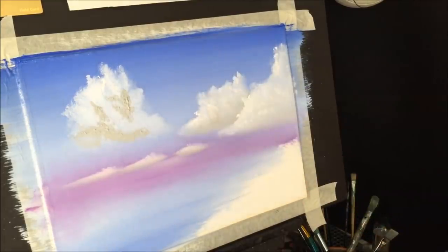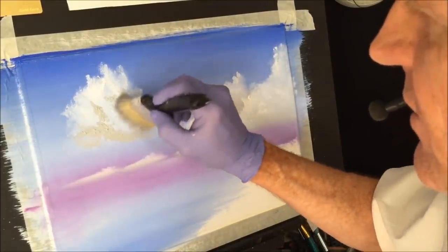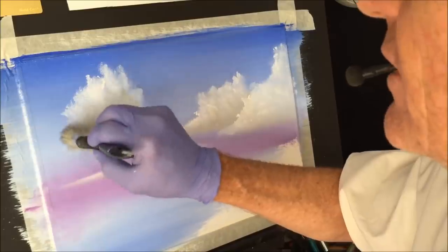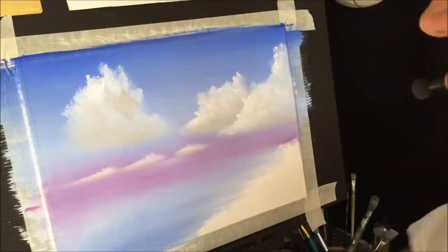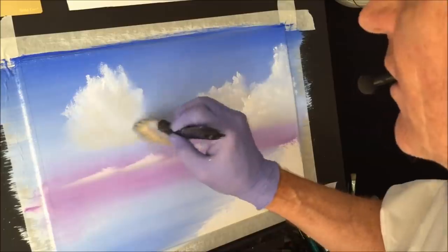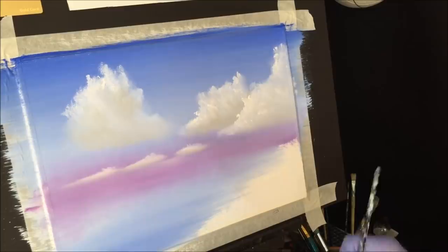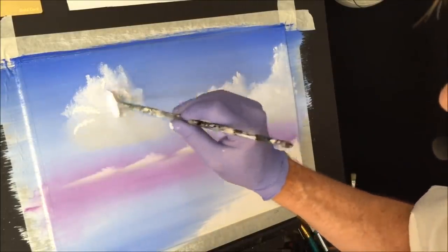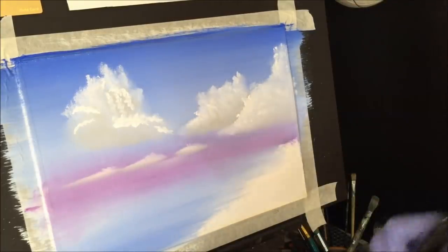You can practice clouds all just on their own. Once you master them, they're an easy thing. But if you just ignore the technicality behind it, they can become the hardest thing in the world to paint, to at least look realistic anyway, without too much overkill. All right, we've done our cloud, and we'll just give it our yumminess, sitting that. That'll do. Well, that's a bit heavy there. I'll wipe my brush.